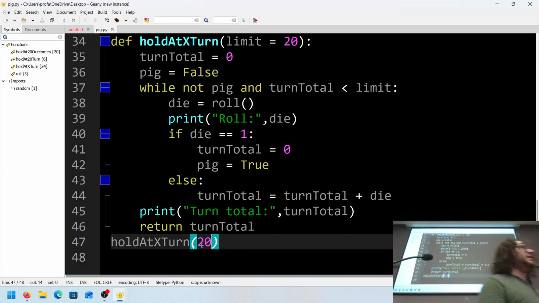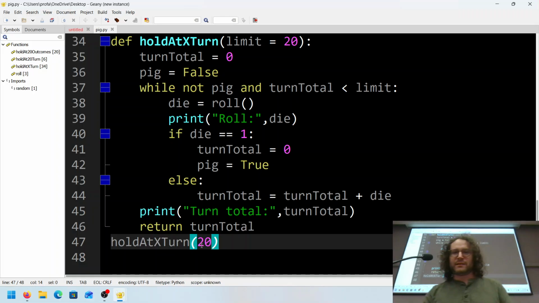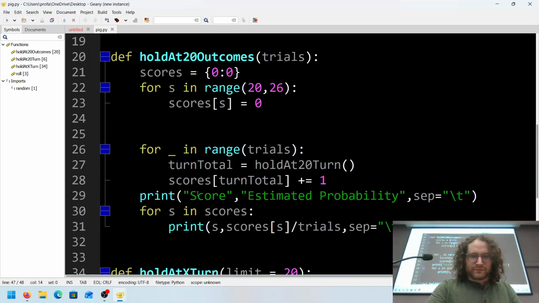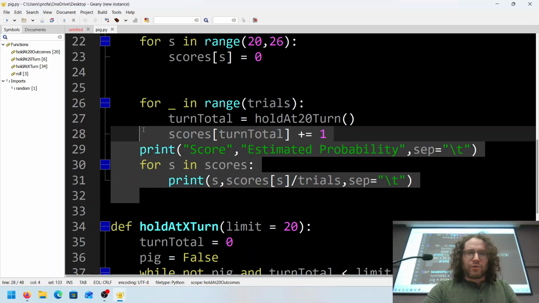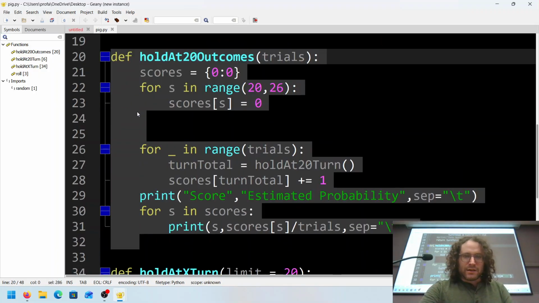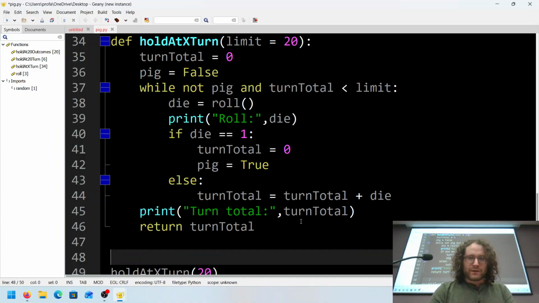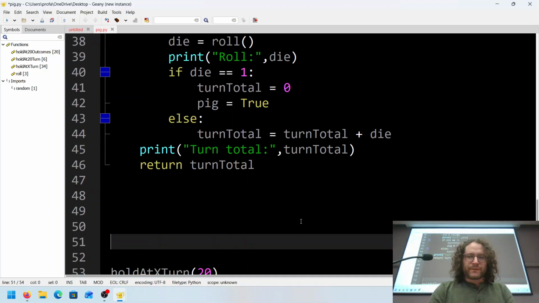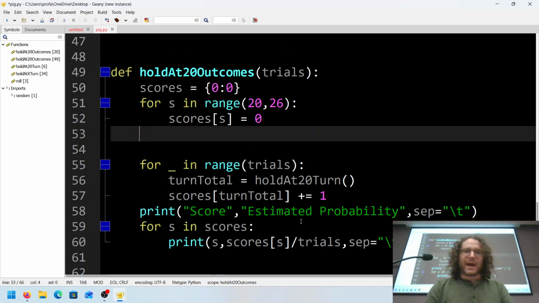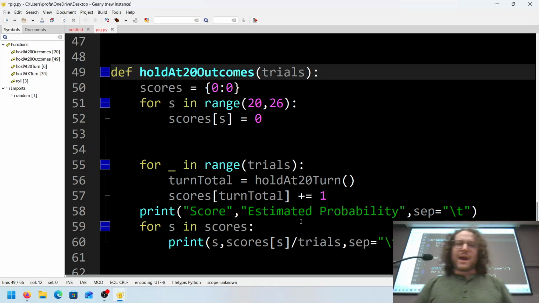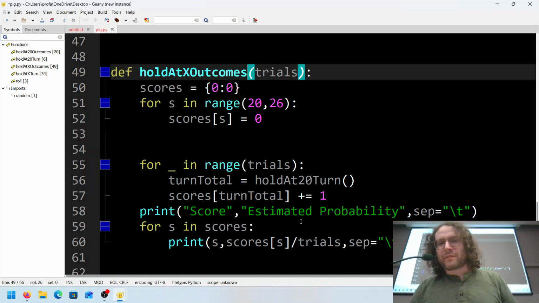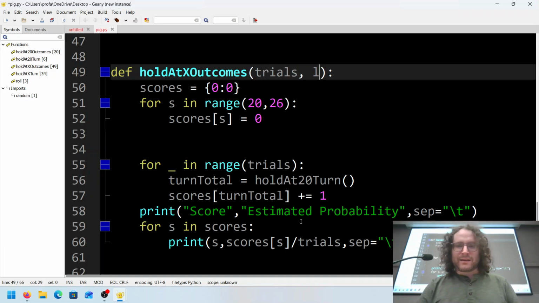So now we actually need to collect data, so we can maybe do a comparison of success. Rather than a hold at 20 outcomes, what we could do is something like this: hold at X outcomes, trials, the number of trials we want to do, and limit.